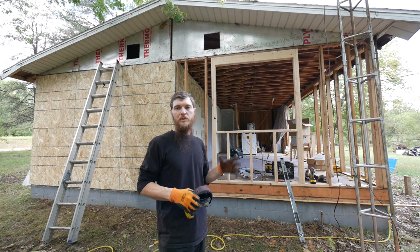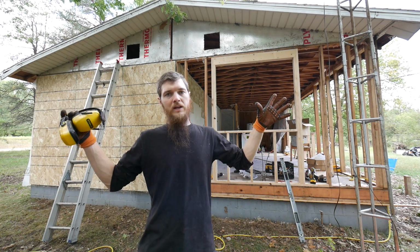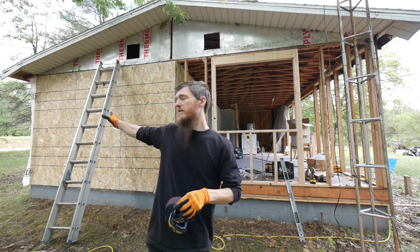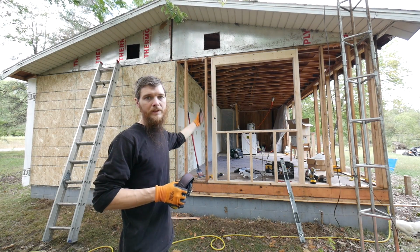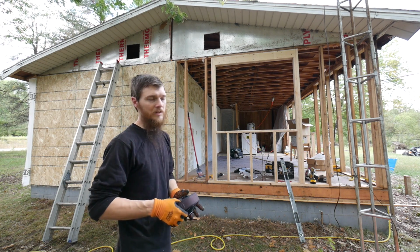This half went along pretty well. Now we're gonna start this half, and we're gonna start from this corner and work over. We're doing that because since this is a double wide, it was built in two halves, and the studs start 16 inches from center from that corner. And then from that corner, they meet in the middle. So if we just kept going over from here, we wouldn't be in line with our studs anymore. So we'll start here, 4 foot, 4 foot, and then the last one we'll have to cut.